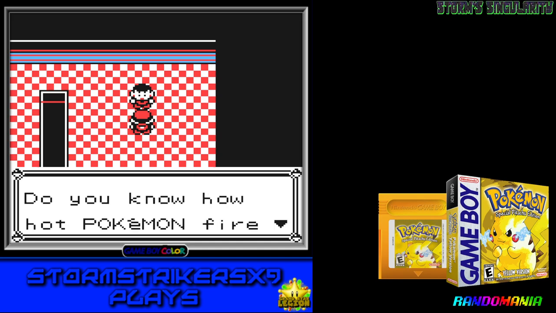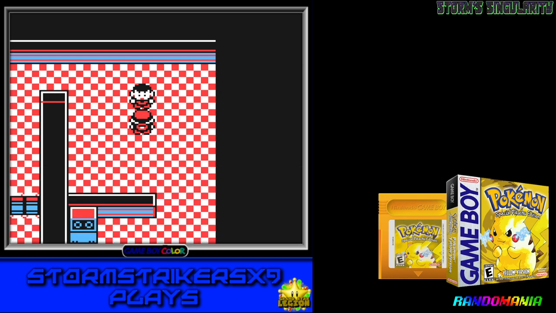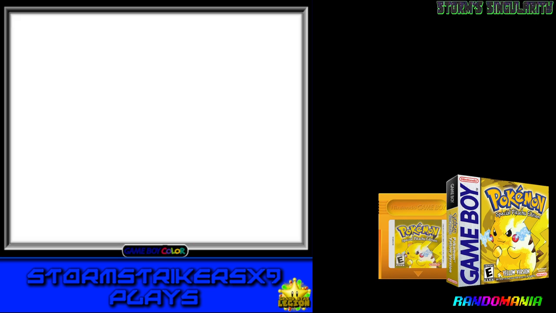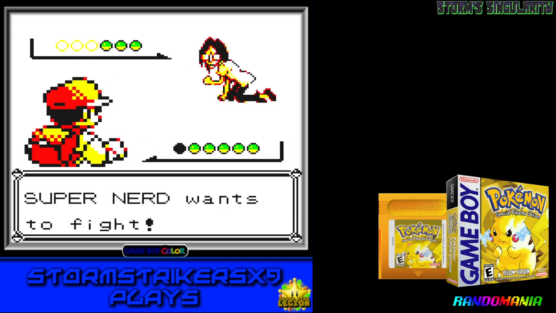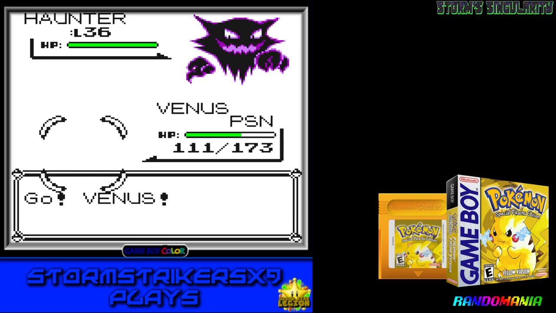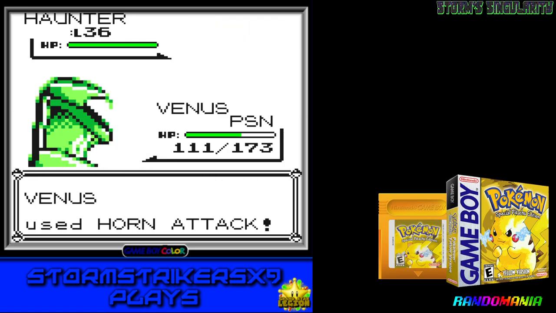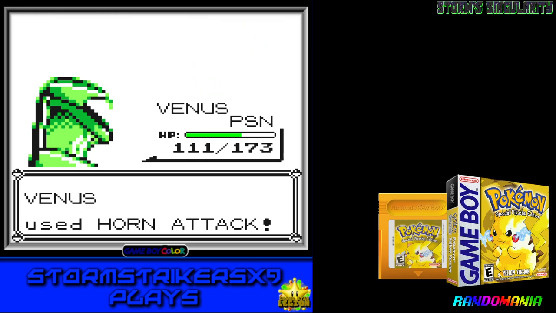Do you know how hot Pokemon Fire Breath can get? Yeah, I've seen Charizard's Fire Breath. It gets pretty hot. Super Nerd wants to fight. Sent out Haunter. Haunter, haunt, haunt, haunt. Horn Attack. Oh my god, it worked on a ghost Pokemon because it's not ghost type. Haunter fainted.